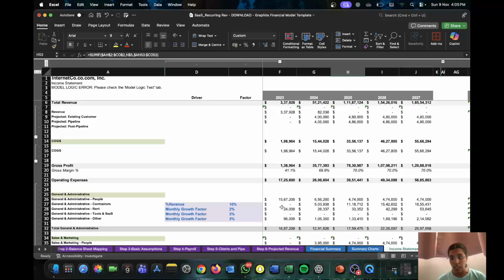The operating expenses are also increasing yearly, until they are predicting in 2027 it will be 56,85,863, but here in 2023 it is 17,000, after that 26, 39 and 49. This happens in every business, I am guessing, because when a business is increasing, of course the operating expenses are also increasing because of the expansion of that business, right?